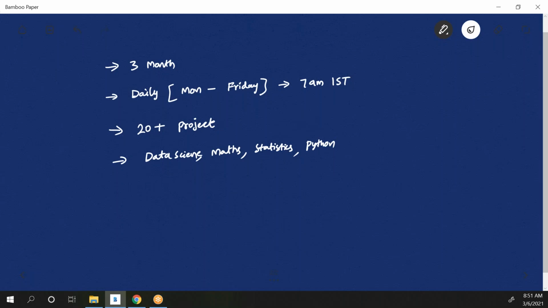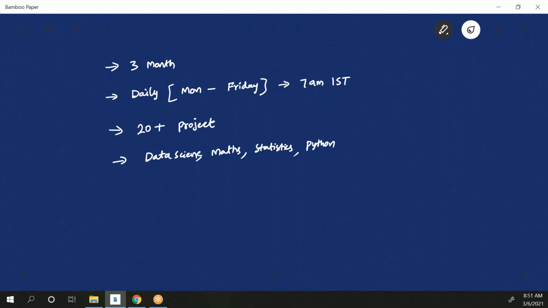Then we will get into the mathematical concepts. We'll learn about linear algebra, matrices, matrix related operations, eigenvalues, eigenvectors, scalars, vectors, tensors. We will also learn about calculus, differentiation, and other concepts which will be used in data science. Then we will enter statistics.